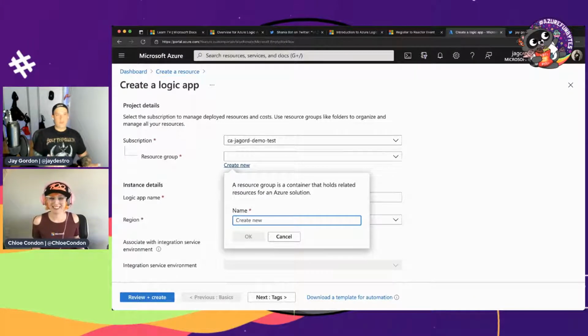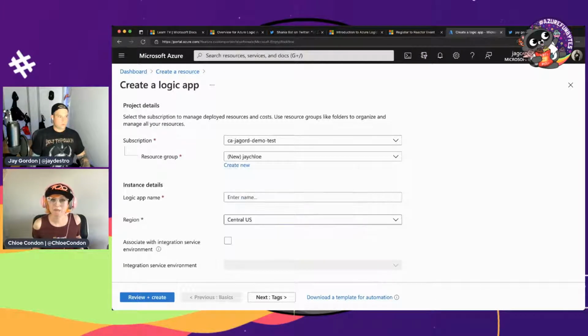And so we need to create a resource group. And if you don't know what a resource group is, it's kind of like a carton of eggs. If you have an empty egg carton, you could put eggs in it. If you have 2 egg cartons, you can take 1 egg from one carton and put it in the other. And if all the eggs are bad, you don't need to take each one out individually. You could just take the whole egg carton, throw it away. So what we're going to do is create our egg carton. We're going to just call this J Chloe right there. That's just going to be our resource group.